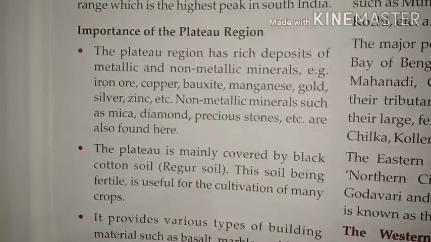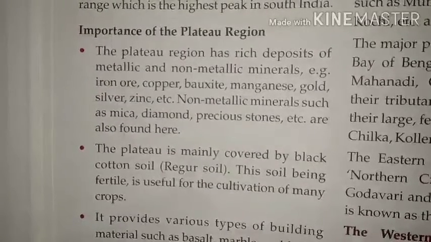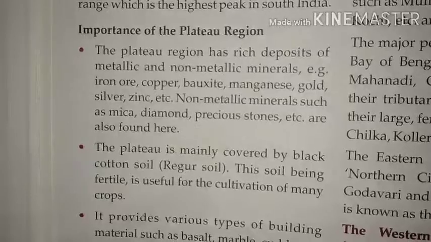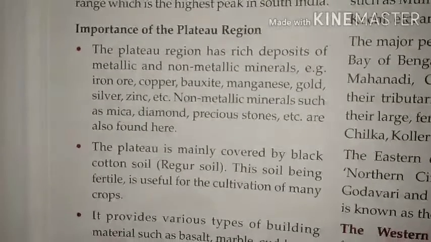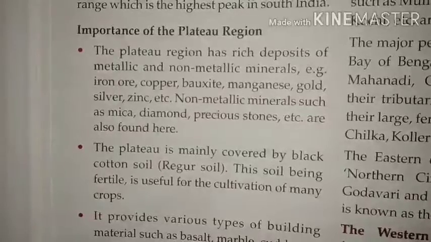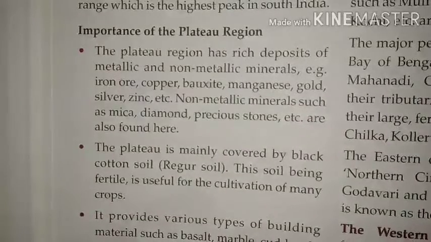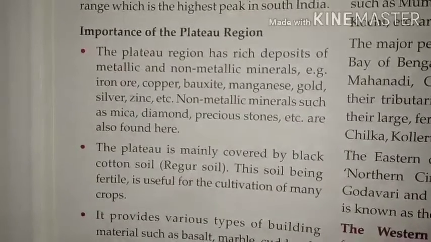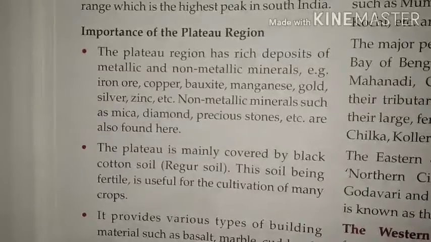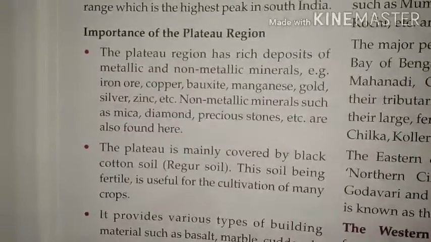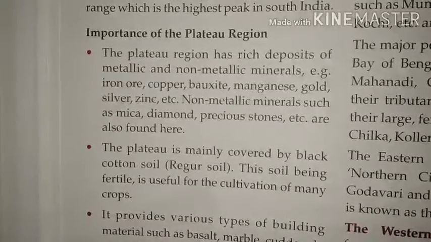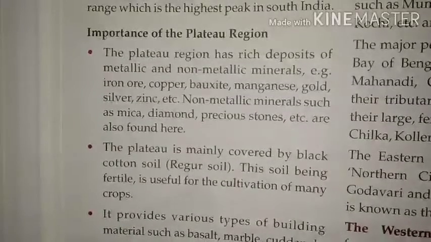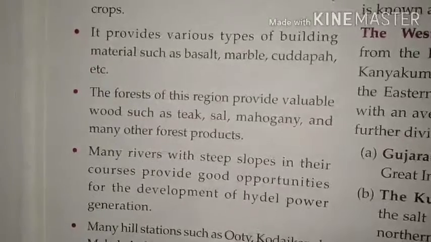Metallic minerals like iron ore, copper, bauxite, manganese, gold. As you know, the Chotanagpur Plateau where we are living is known for iron ore. It is also known for bauxite. It is also known for manganese. And gold is also found there in the Plateau region. So many minerals are there. Along with that, non-metallic minerals also, like mica, diamond, precious stone.